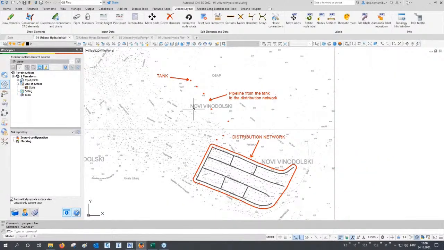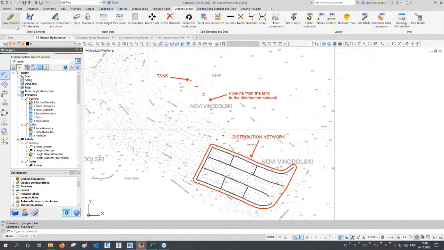When we talk about drawing the network in Urbano, we have three main ways. First way is by interactively drawing in plan. Second way is by conversion of AutoCAD elements such as 2D lines or lines with elevations, or 2D or 3D polylines. And the third way would be by importing from some kind of external file source, which can be, for example, EPANET EMP file, SRE file, LandXML, various SQL databases, and so on.